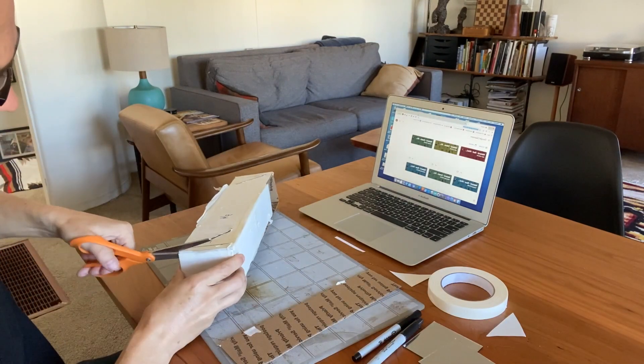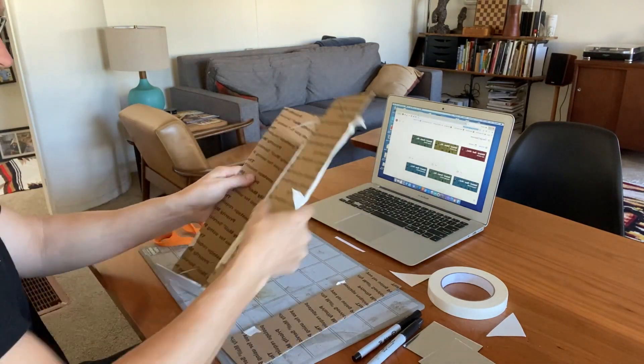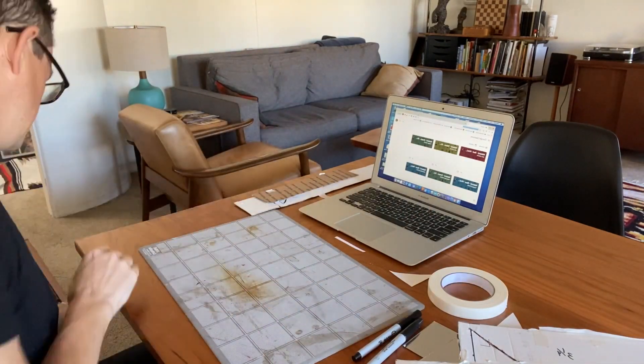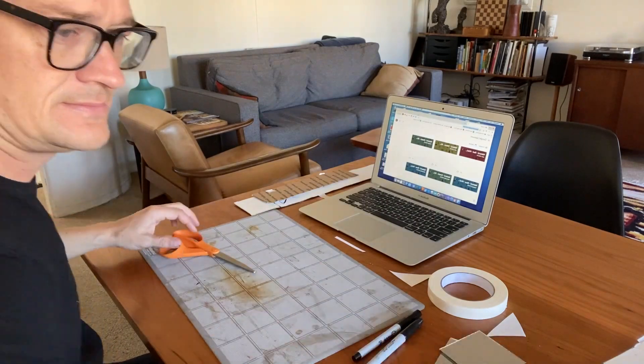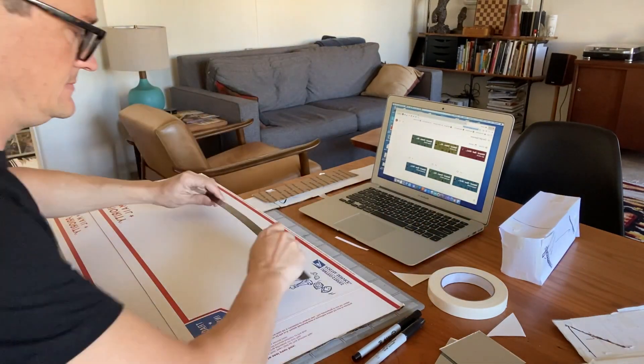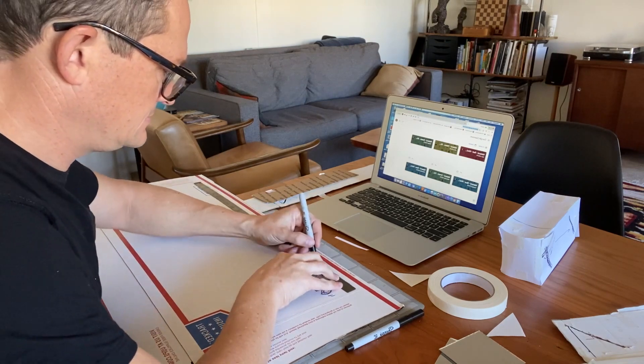The first thing I'm going to do is take apart my rough draft periscope and use the mirrors out of it. Maybe I'll even use the sides and the back — not sure yet. So I'm going to start measuring my paper mock-up, and I just decided I'm going to use a fresh sheet of cardboard.